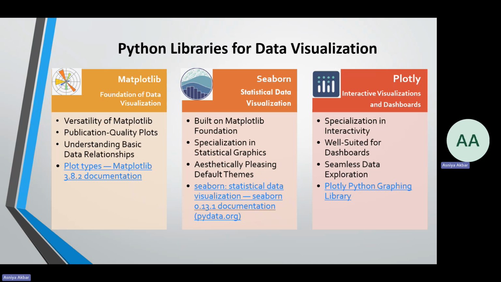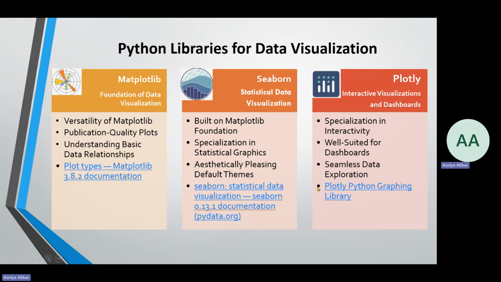With Matplotlib, users can visualize basic data relationships, explore current trends, and even identify patterns in their data sets. It is well suited for both exploratory data analysis and the final polished visualization. Also, we will be looking at the link for the Matplotlib documentation.